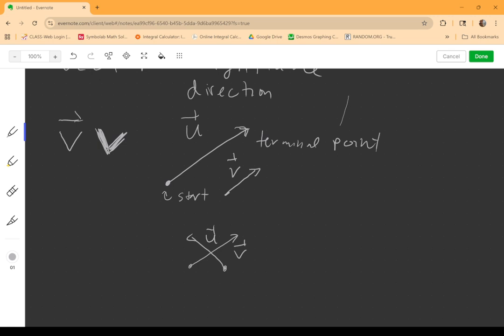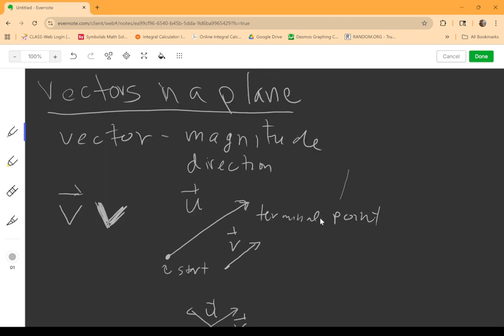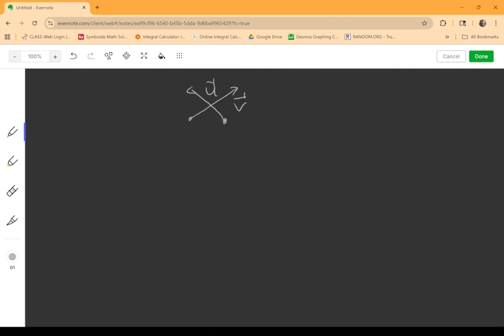So we have these vectors and we want to build on this concept. We want to be able to compare them, describe them, eventually do operations with them. The first step is, we have a definition of what a vector is, and now we want to define what it means for one vector to be equal to another vector. We want a proper definition for the statement: the vector u equals the vector w.